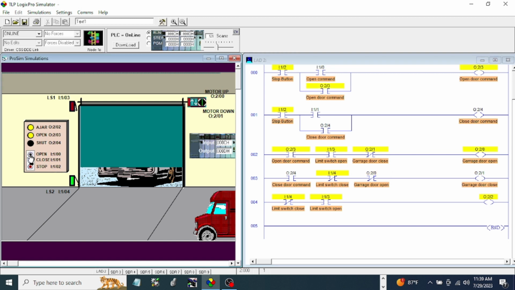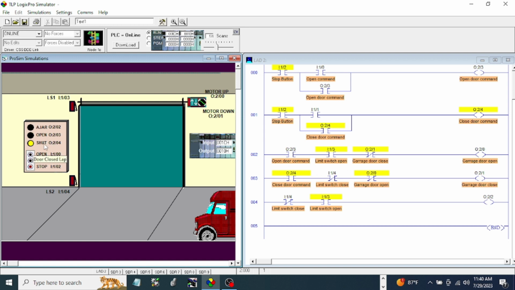So let's open. So close. So ajar is still lit. Close. Okay. If we close all the way, okay, good. I like it. Only the shut indicator is lit.